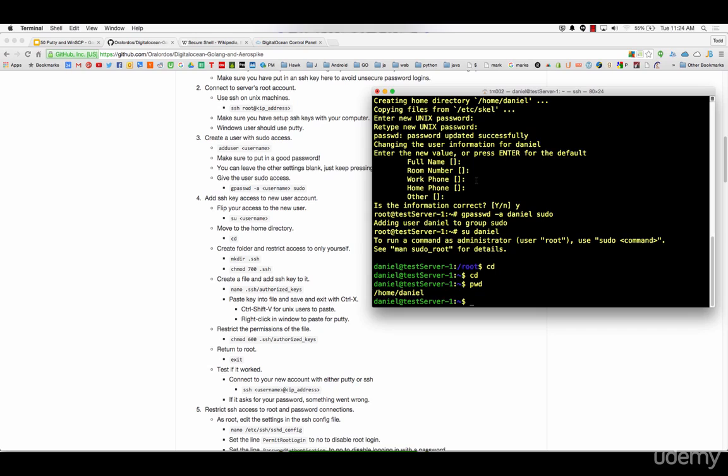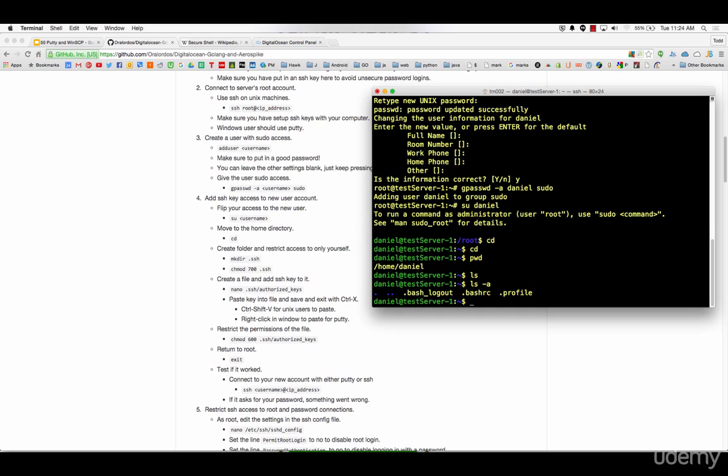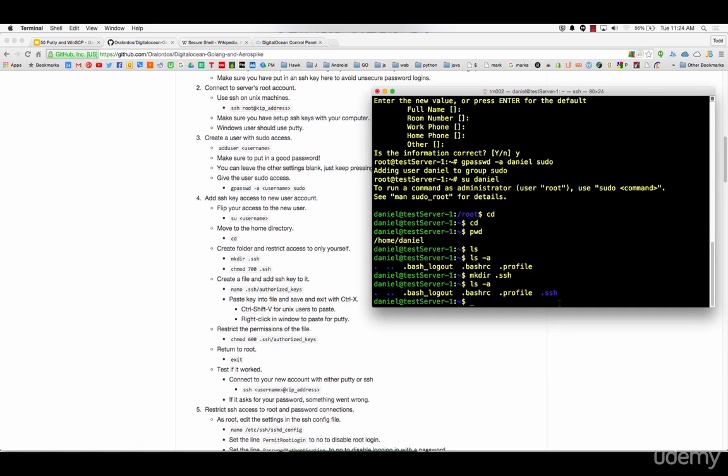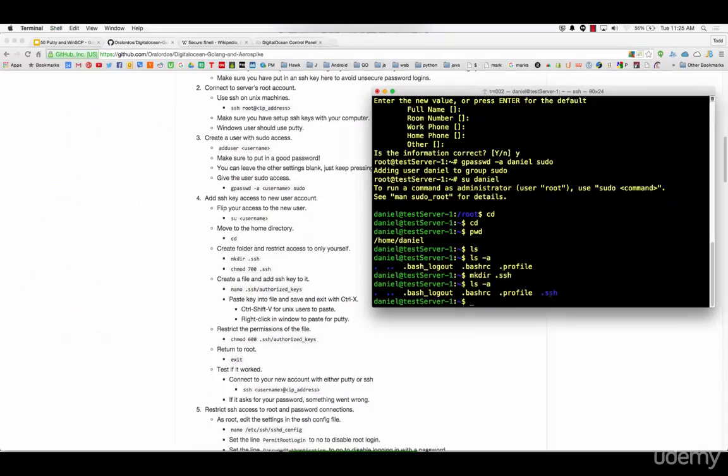So we're in this user. We are currently using switch user to be this user. What we're going to be doing here is giving it our SSH key so we can log in directly as this user. So we've got nothing in this folder. ls -a. We got basically the command line private files and nothing else. So let's make a directory .ssh. Now if we look at this, we got .ssh, which is blue because it's a folder.